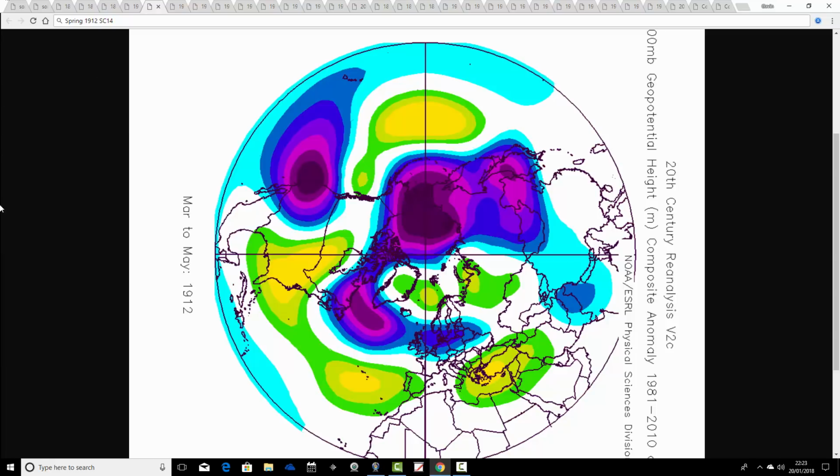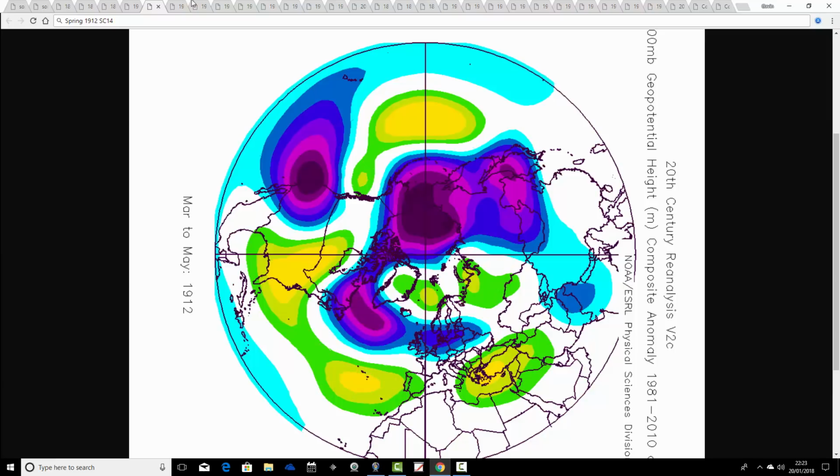Go through to solar cycle number 14, and this is the spring of 1912. So 2 years before the solar minimum of solar cycle number 14, we find this. It's a very unsettled looking spring. This one probably not overly cold. This is more of a westerly signal. So we've got above average pressure around the Azores. That's the ever-present Azores high. We've got the jet stream more or less coming through the country like that. And it just looks like a very unsettled spring. During 1912, you expect quite a lot of wet weather to be coming in off the Atlantic. There is a little bit of a blocking signal, but it's very weak. And overall, this is a westerly spring, so probably quite a mild spring.